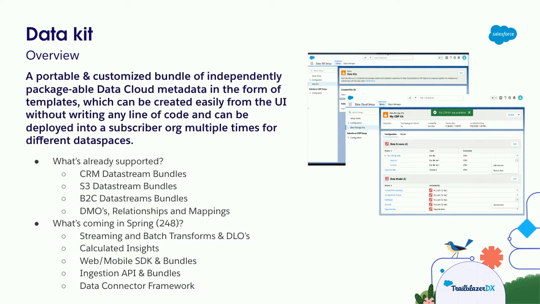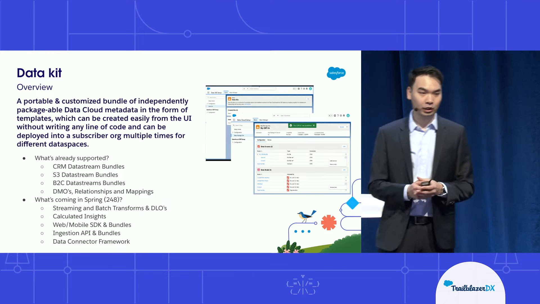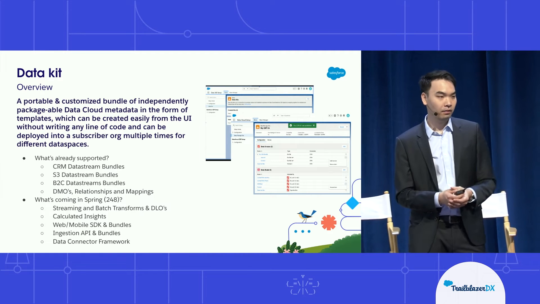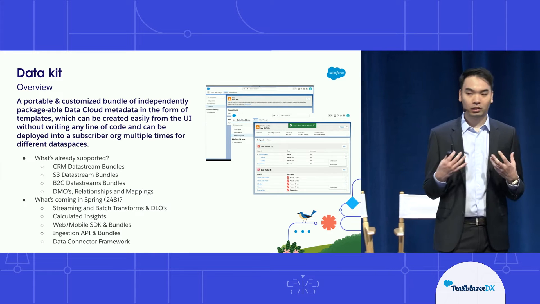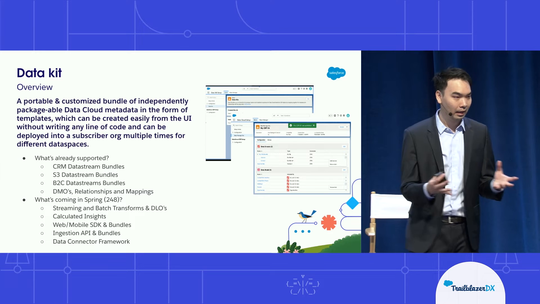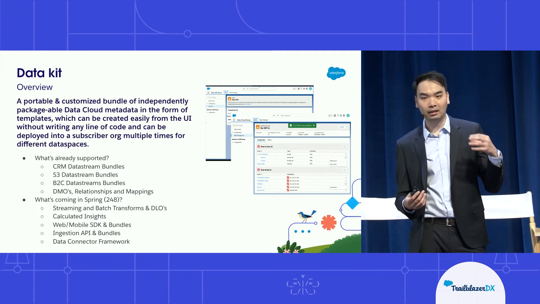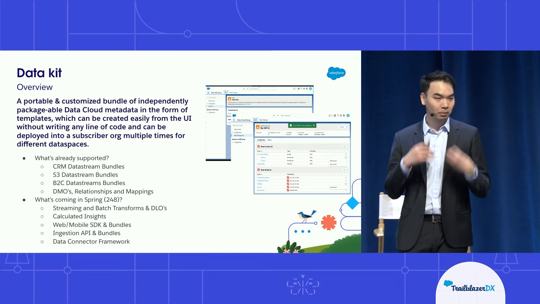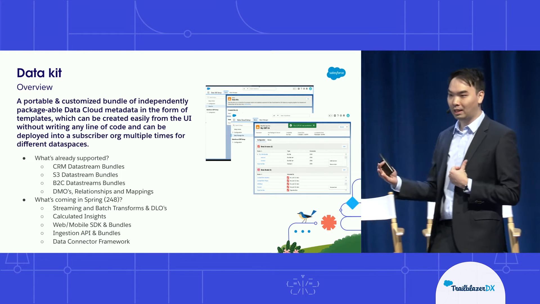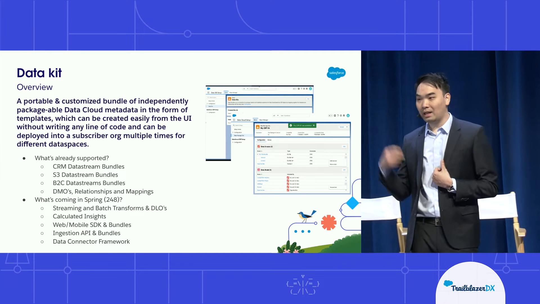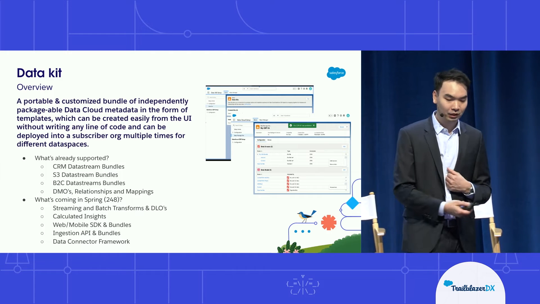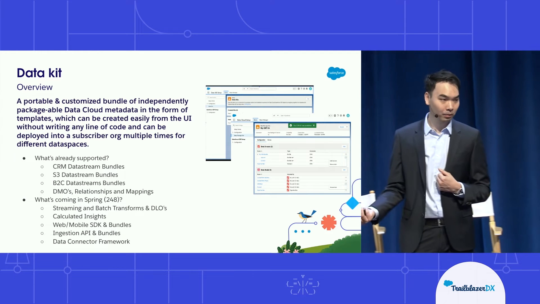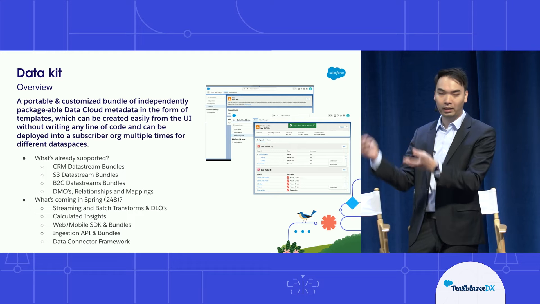Today when you build with Data Cloud, ISV partners build solutions on the AppExchange using the same self-serve packaging technology familiar from the AppExchange ecosystem. Given the nature of Data Cloud being process-driven with a data lake, we introduced a new concept of Data Kits — that is how you add different Data Cloud metadata like data streams, data models, and CI relationships into a kit for deployment. The vehicle is still the same packaging. With the spring release, we're adding more capabilities to Data Kit: support for streaming, batch transforms, calculated insights, web and mobile SDK bundles, ingestion API bundles, and the data connector framework — all available as part of Data Kit for packaging.